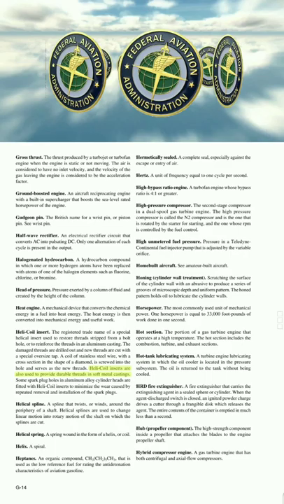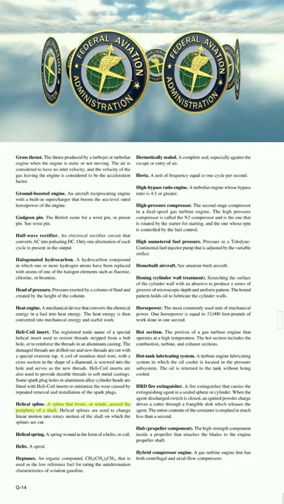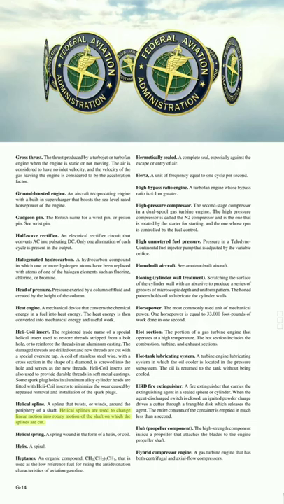Some spark plug holes in aluminum alloy cylinder heads are fitted with helicoil inserts to minimize the wear caused by repeated removal and installation of the spark plugs. Helical spline. A spline that twists, or winds, around the periphery of a shaft. Helical splines are used to change linear motion into rotary motion of the shaft on which the splines are cut.